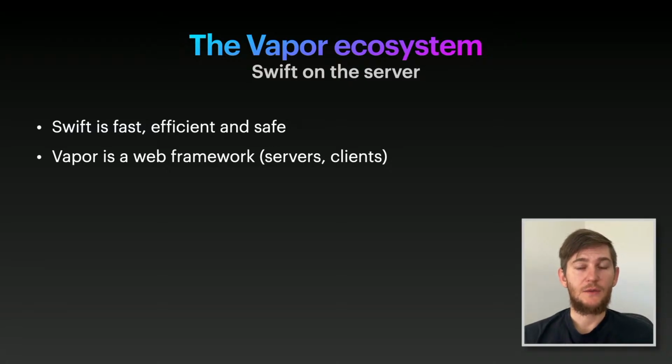With Vapor, you can create a server written entirely in Swift to render HTML pages or to provide JSON-based API endpoints for others. Clients, such as iOS or Android apps, can consume these endpoints to display data based on the JSON response, or send JSON through the HTTP body in order to push new entities to the server's database. This is how a typical RESTful API works in a nutshell. It's JSON over HTTP, and many of us are already familiar with this concept.